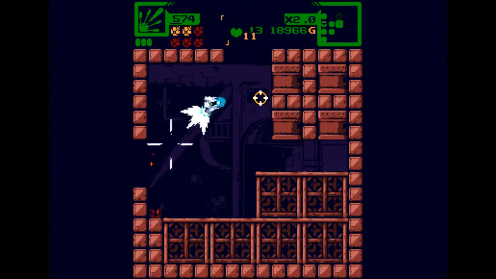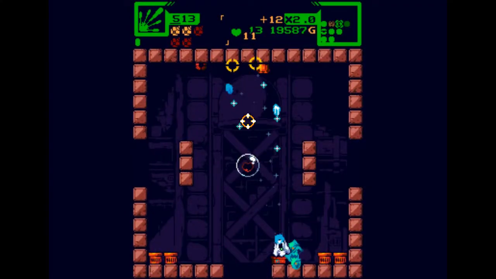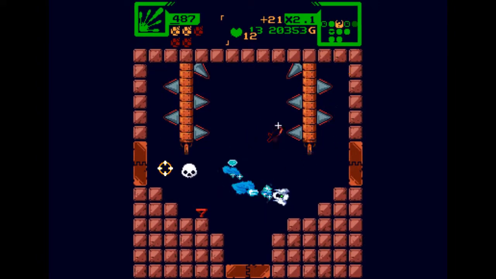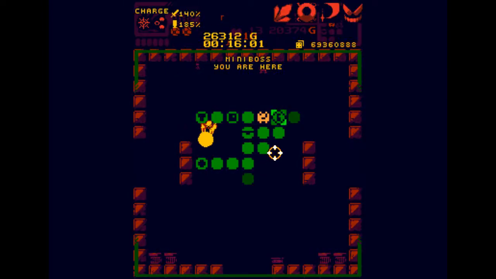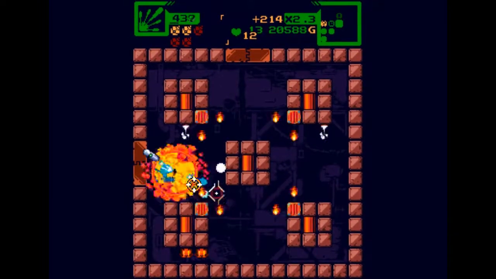I can't remember if I checked that. Well, we'll do it this way. If I have to bomb here, then I have to bomb here. And indeed, this is where it was. We'll take 5%. That's fine. Alright. Now we just need to find the boss and get out of here.